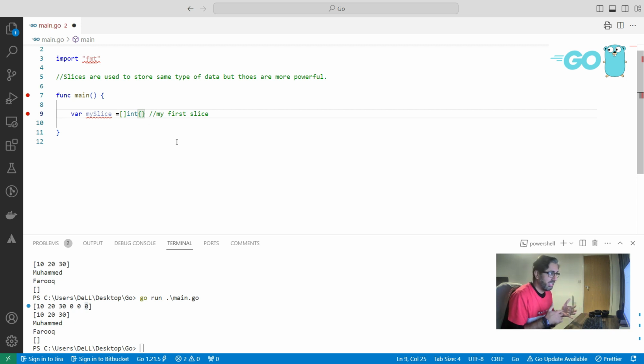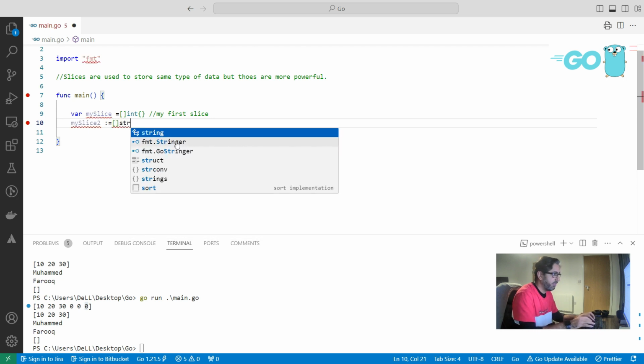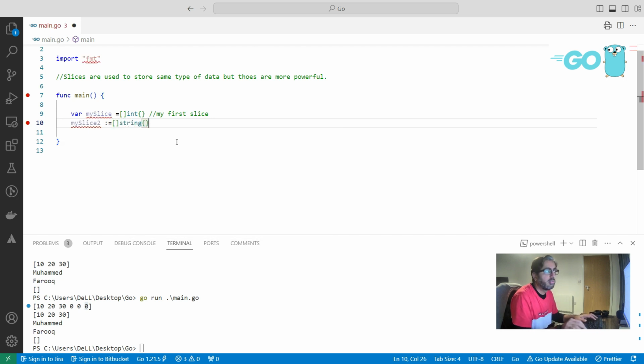Empty initialization means there is no value in mySlice. Again, mySlice2 is the second way of doing it. I will say string, and there you go. So these are 2 slices. This is the way of initializing or declaring 2 slices in my program.